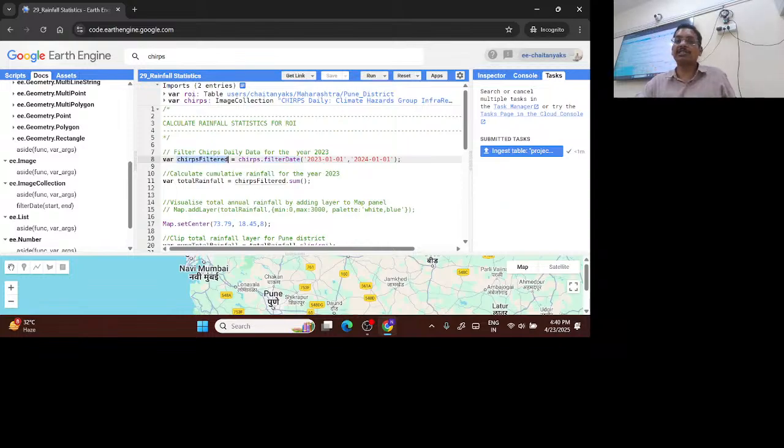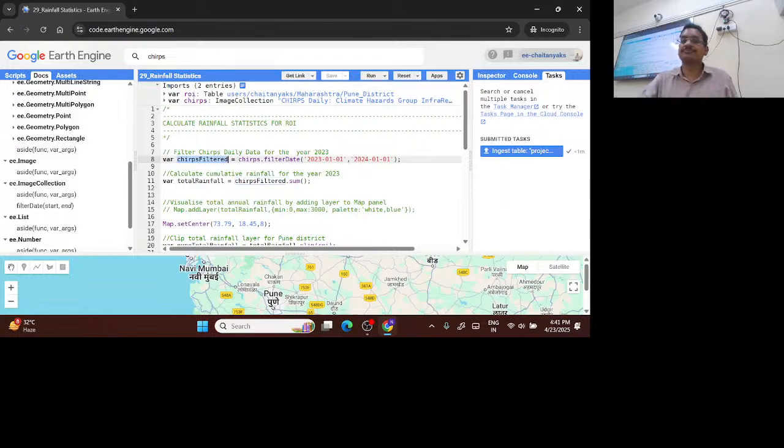Now what will this chirps filtered be? It is a subset of the chirps image collection having 365 images or 366 images depending upon whether it is a leap year or not. 2023 cannot be a leap year, so there will be 365 images.